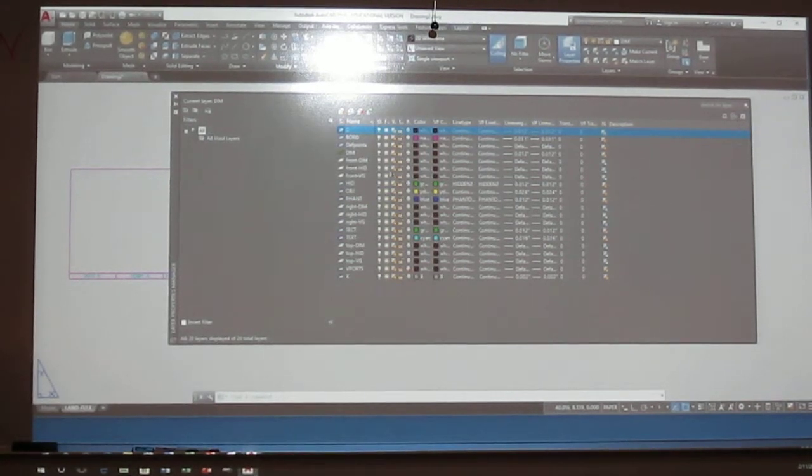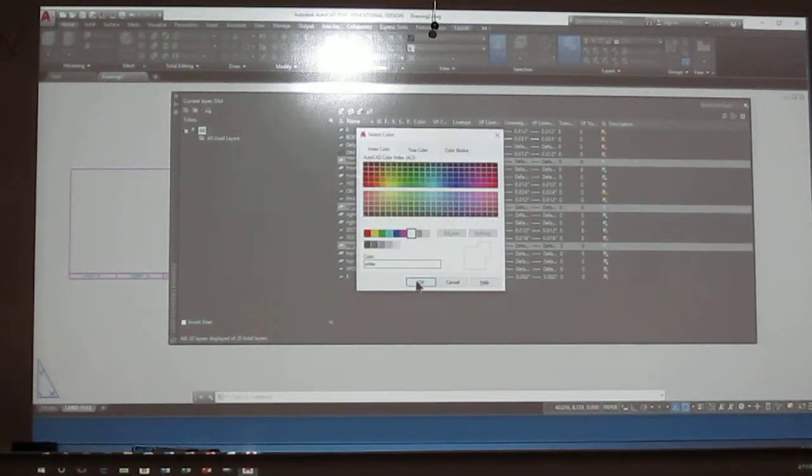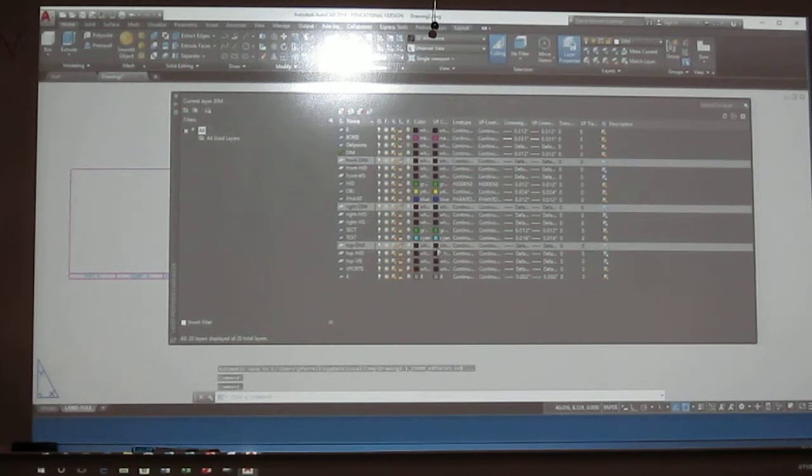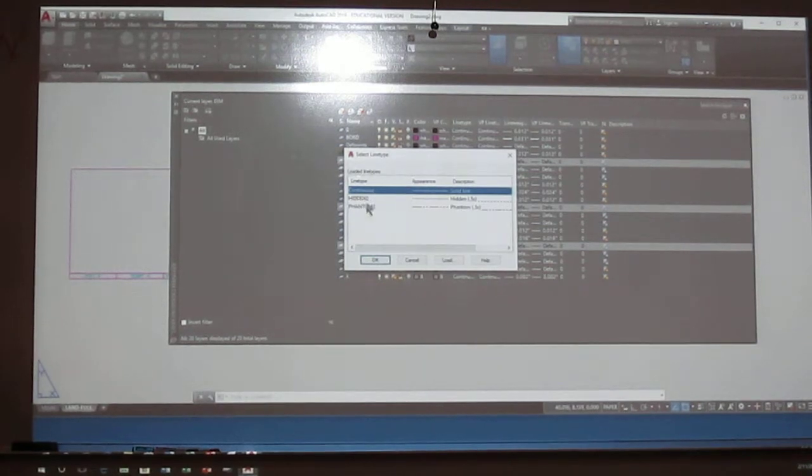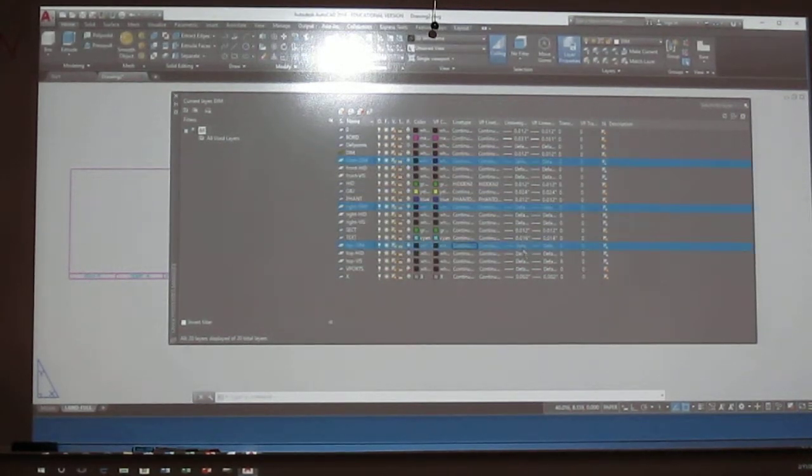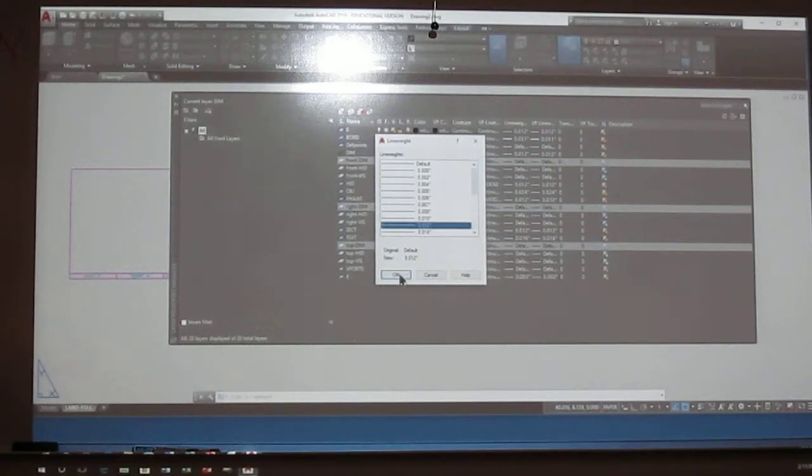First we're going to do this and then we're going to take a quick break. What I'd like you to do is come in and set your properties of all of these. So I'm going to click on front dim and hold my control key down and click on right dim and top dim. And I'm going to set all those to, you guys use red, but if I use red you will never see it. So I'm going to set it to red color. For the line type, I want it to be on a dimension layer, I want it to be continuous. And then for my line weight, I want them to be 0.012.